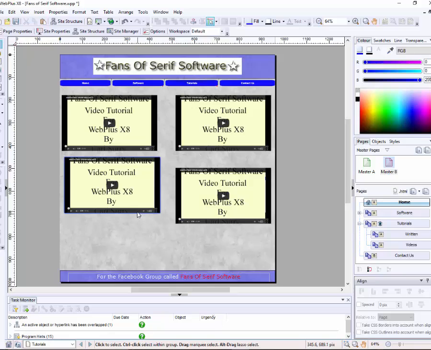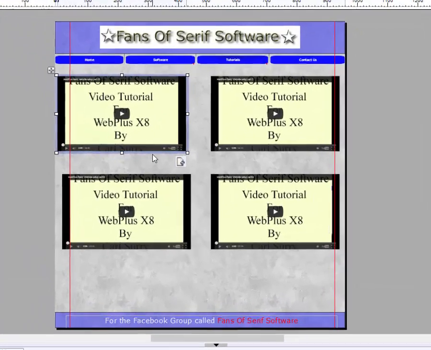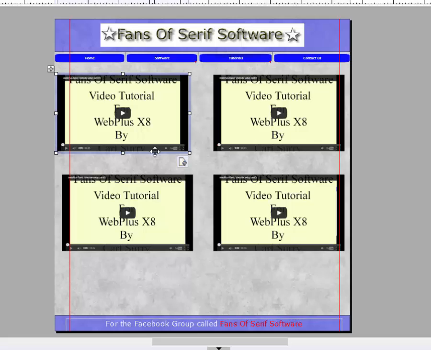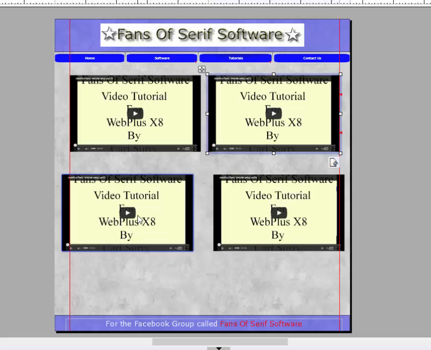I just want to add a couple of guidelines in so I'll get them all looking the same distance apart. I'll just move that one to there. That one to there.